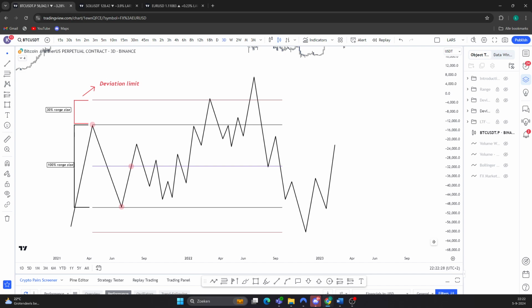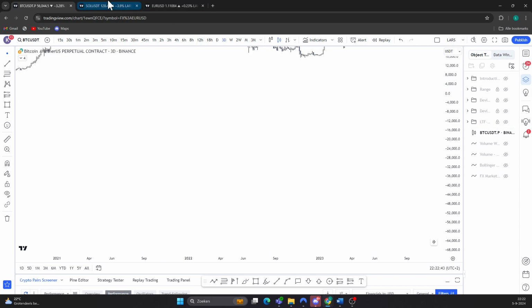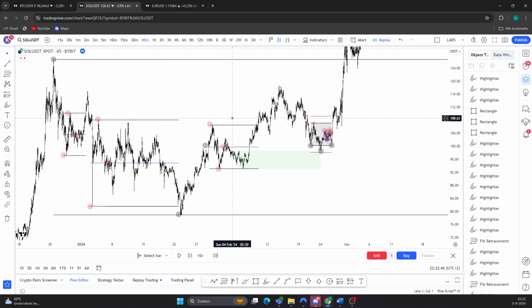And we want to always watch the highest time frame that our range is valid on in order to see, is this actually a deviation or is it a range break? Because it may look like a deviation or a break on the 30, but it could be a deviation on the 4 hour. And then we have multiple different pools of market structure, giving us also multiple ranges to look at, as we can see in Solana, where we have our red high time frame ranges inside our black high time frame range, but also a 4 hour range that has a 1 hour range that has a 10-minute range, all inside each other. So we have ranges within ranges, and ranges regarding overlapping market structure that causes ranges within ranges.